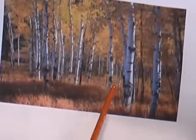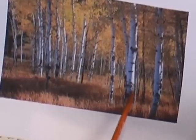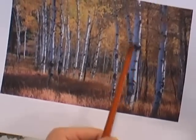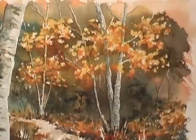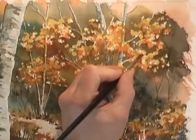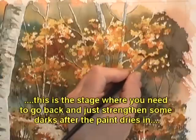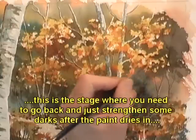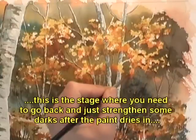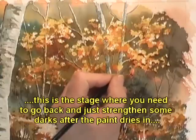I'm using the reference photo now and you can see we've got some black streaks and a bit of texture here, marks there — that's almost like a smiley, that one. Sometimes you find it gets a little bit too regular and even — you don't want regularity, nature doesn't do regular, it does random. I've got a strong dark mix of light red and a little bit of burnt umber.